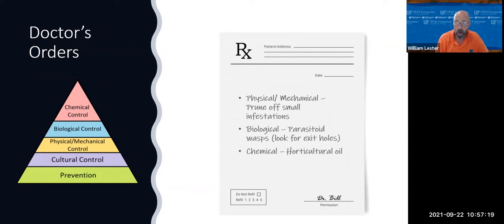If you do have whiteflies on your plants, especially if you have a vegetable garden, you need to control them because they may contain viruses and they're going to bring viruses to your plants. And it just takes one whitefly to infect your tomato plant. So there are parasitoid wasps that feed on whiteflies. They help keep them under control, but a horticultural oil or insecticidal soap is going to work really well on whiteflies. But it's very important that you catch them very early and you're diligent controlling them, especially with vegetables.